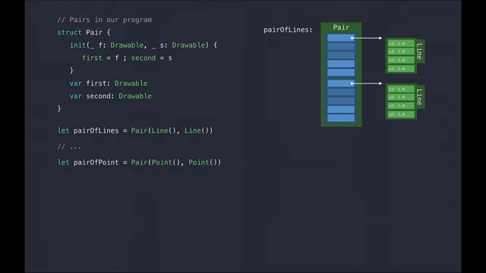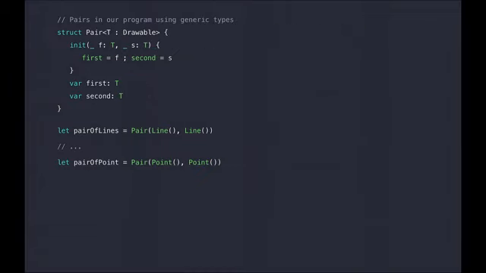When we looked at this program, we realized that we could use a generic type here. So if we define our pair to be generic, and then the first and second property have this generic type, then the compiler could actually enforce that we only ever create a pair of the same type. Furthermore, we can't store a point to our pair of lines later in the program either. So this is what we wanted. But is this representation any better or worse for performance? Let's take a look.